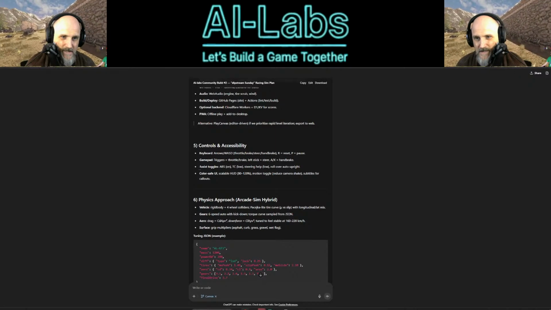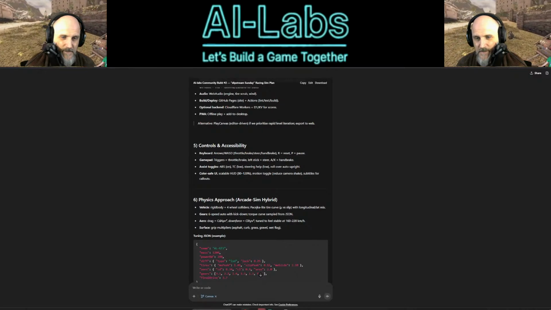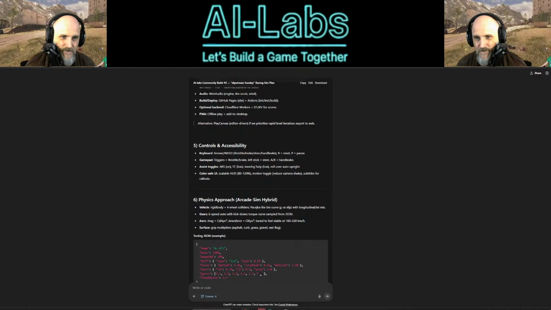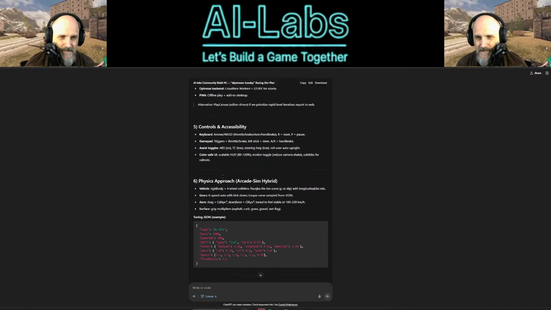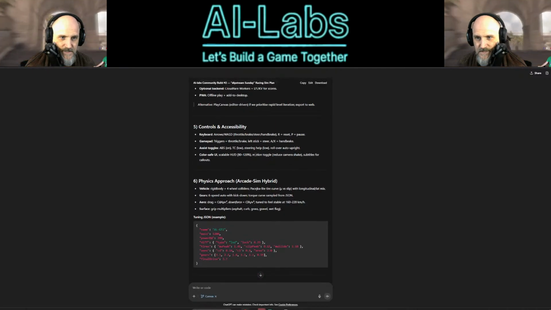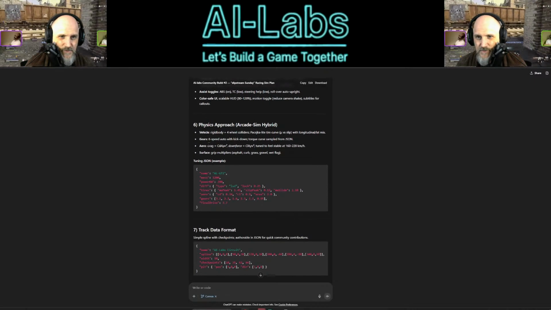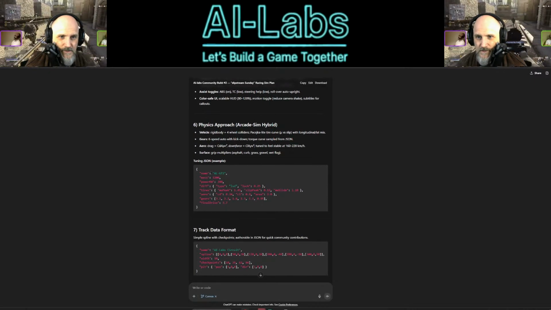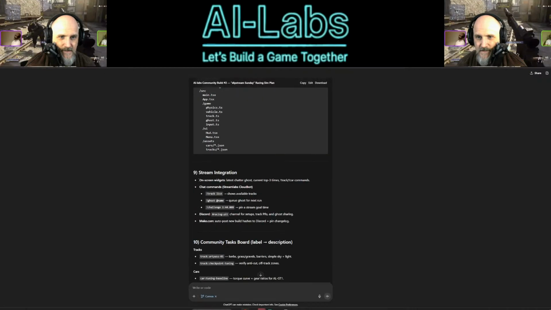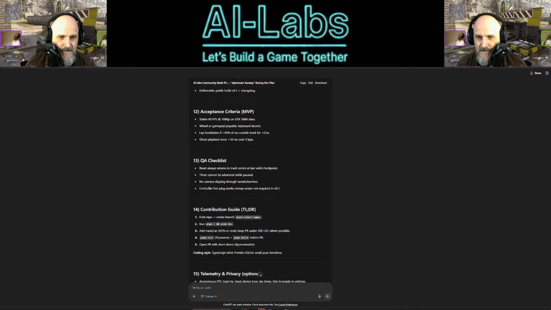Controls: WASD is fine, reset, pause, yeah. Throttle, handbrake, steer, yep. Triggers is throttle. You'd want an assist as well. Assists: ABS on, TC low, steering help low. Physics approach: 4-wheel collide, turning track, stream integration. Yeah, that all seems pretty good.